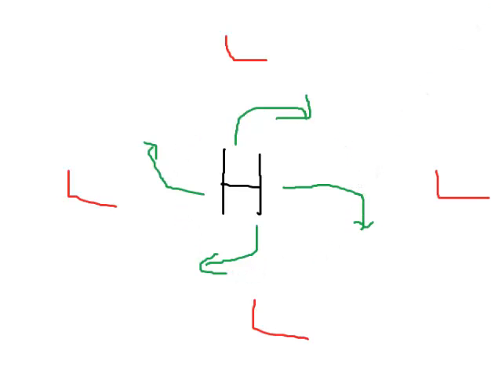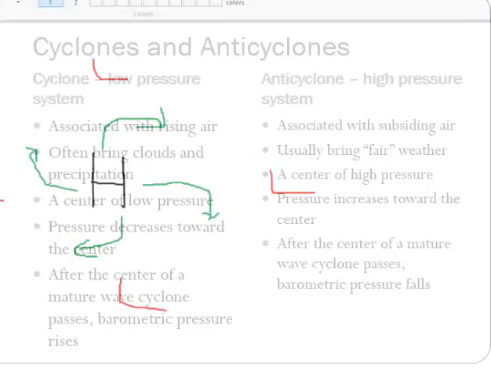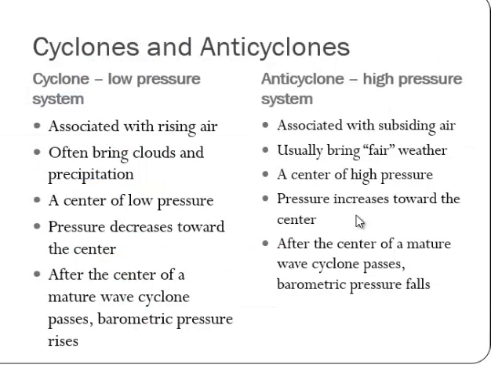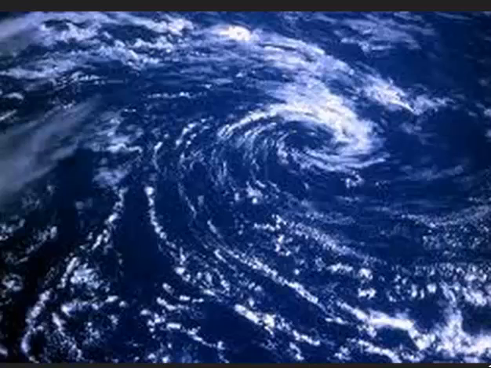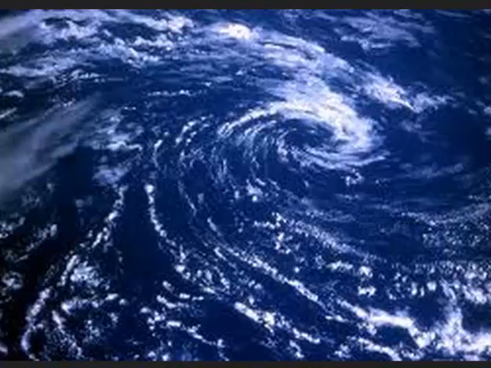Now, I can't show you a picture of a major storm that is an anticyclone, because on the contrary, an anticyclone is usually going to be nice weather in the middle. Actually, I do see one example of an anticyclone on a much bigger area. Before, it looks like there was a major storm, and there probably was a major storm. Here, there's not really a major storm, it's just a bunch of clouds. It looks like pretty nice weather, but you've got that high pressure in the middle at the epicenter over here, and all the clouds you can see are blowing in a clockwise direction.